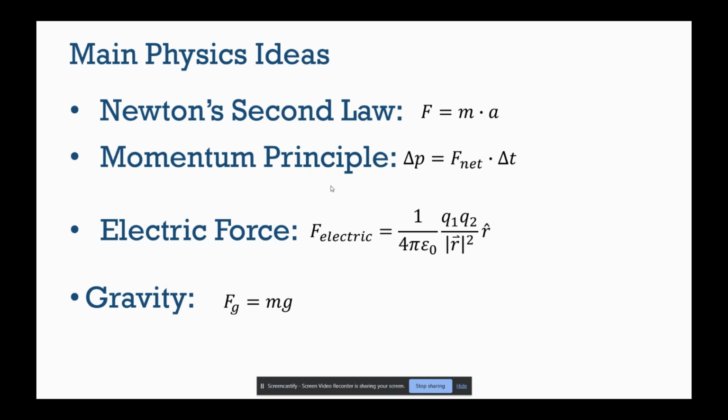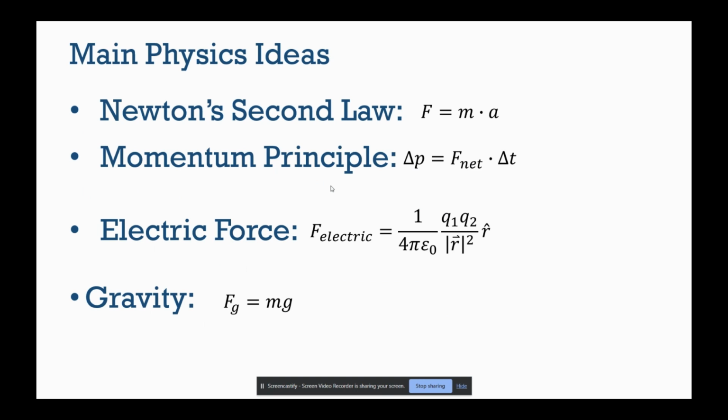Newton's second law says that the force on an object is the mass of the object multiplied by the acceleration of the object. The momentum principle is essentially an altered version of this principle. It states that the change in momentum in a system is equal to the net force applied multiplied by the time. I did not directly use these principles in the lab. I only used them to realize that because the momentum of tape B was zero, as it was not moving, gravity and the electric force were at equilibrium.